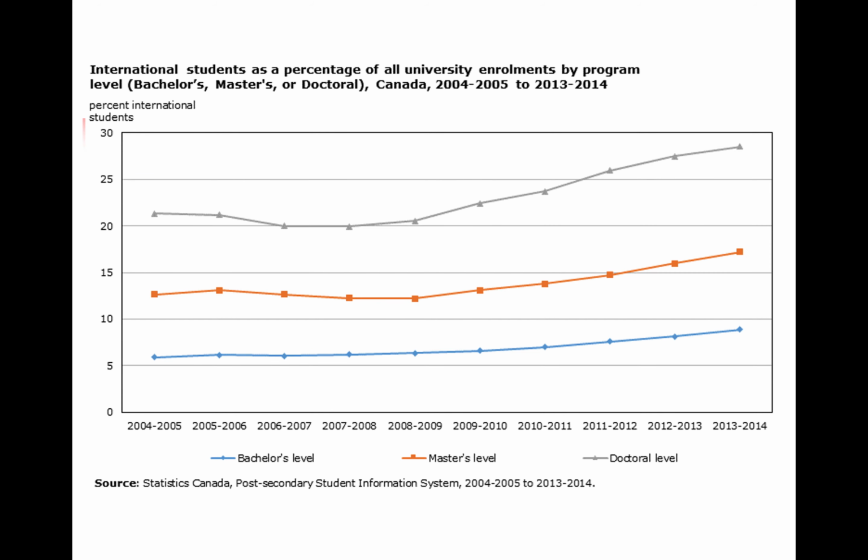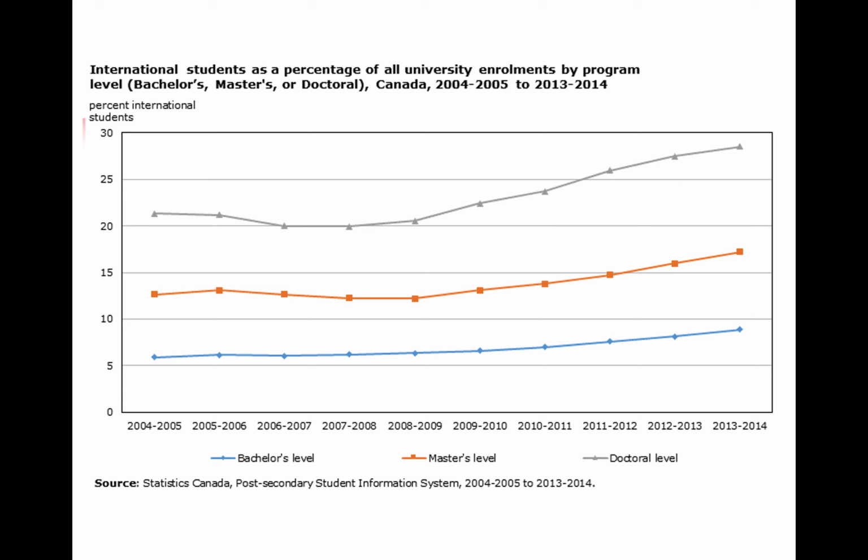So now if you look at this graph, maybe you will describe it differently. Okay, let's look at the doctoral level enrollment. That's the gray line here. What's it doing? Okay, well it looks like enrollment began at just over 20%, decreased slightly, remained constant until 2008, and then rose gradually until 2014, when enrollment was just under 30%.